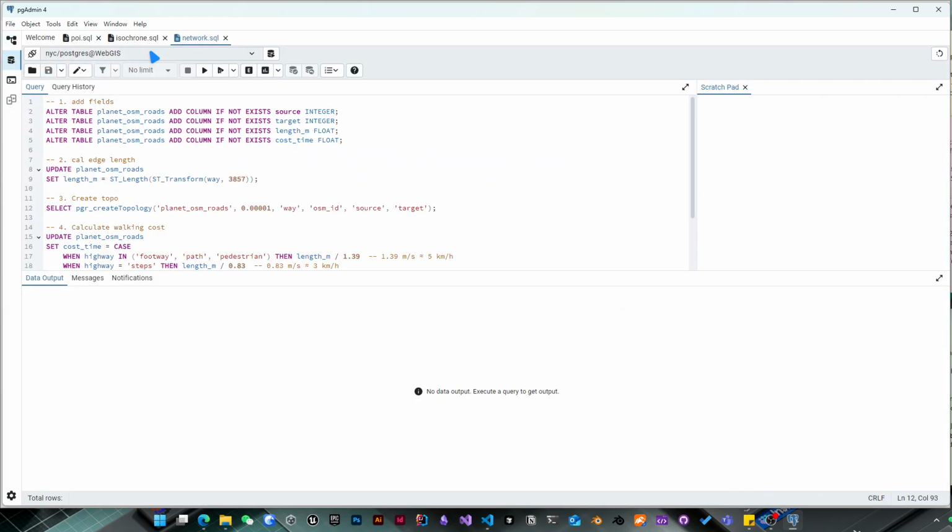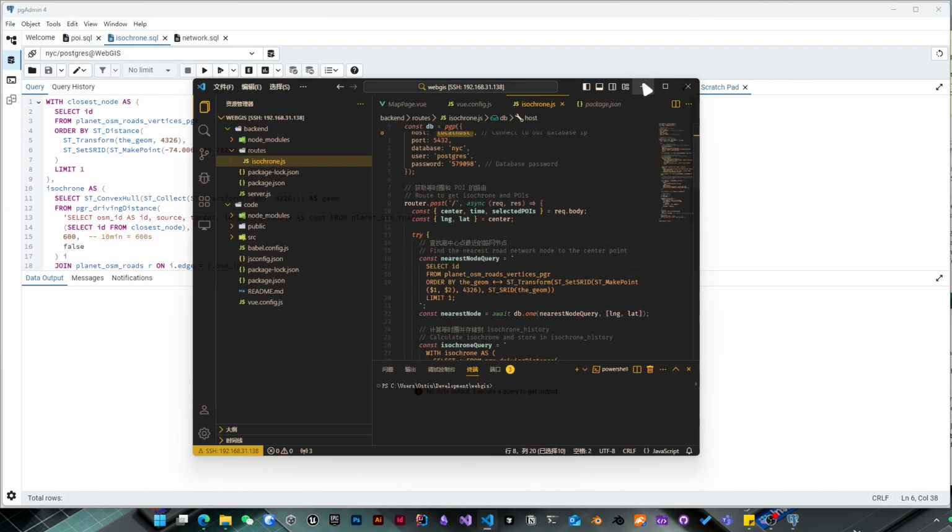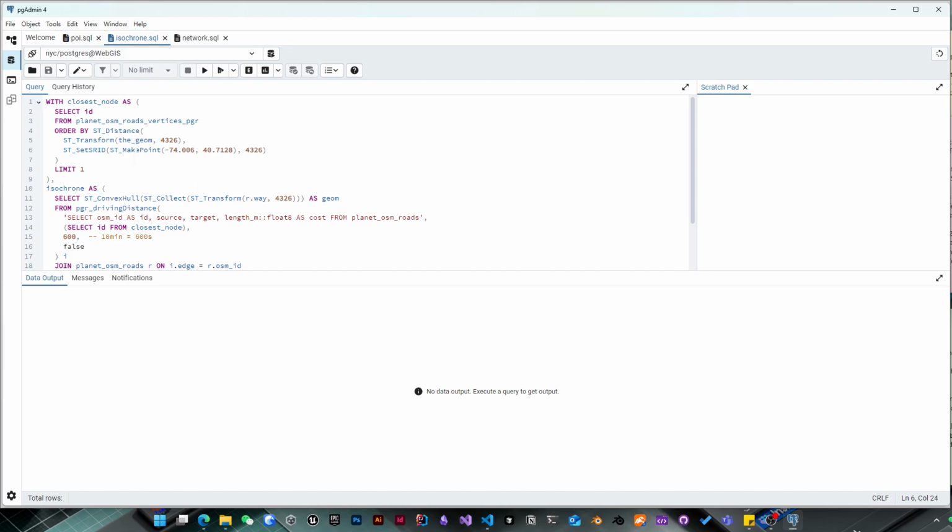So that's like a prerequisite before you run anything inside a database that relates to pathfinding. And what is actually sent by the backend to the database is this SQL query. It's the same thing as I wrote in here, but I wrote it as a SQL query so you know what it means.